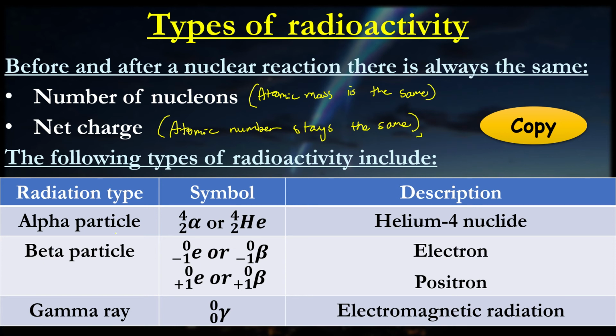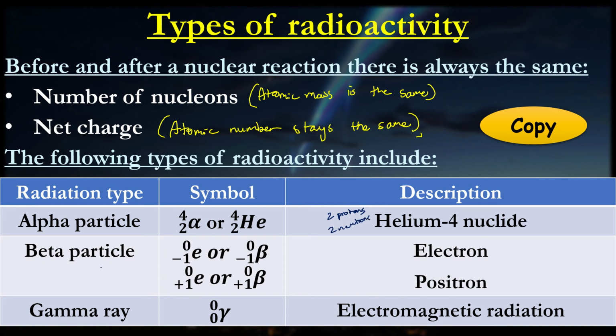Okay, next what we can see here, we have an alpha particle. An alpha particle is written like so or written like so. Basically, an alpha particle is the nucleus of a helium, so you have 2 protons and 2 neutrons. Maybe I'll write that down as well. So what you're expecting is 2 protons, 2 neutrons. That's kind of the idea there.